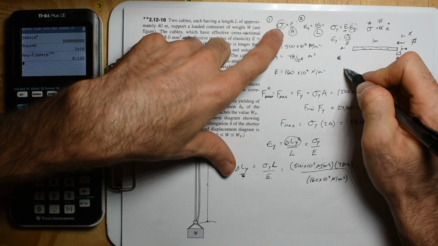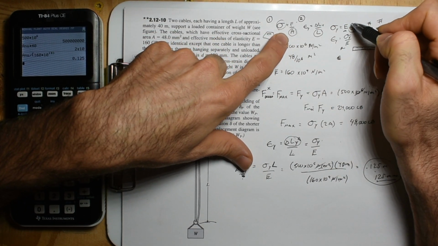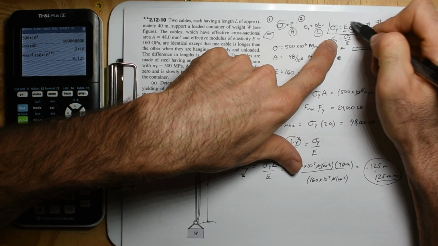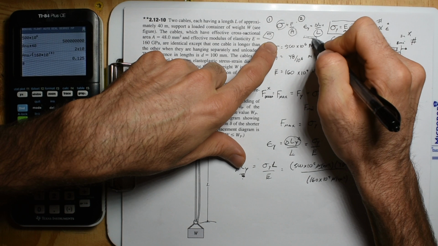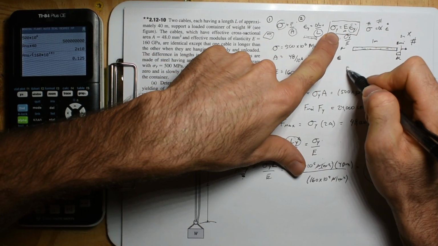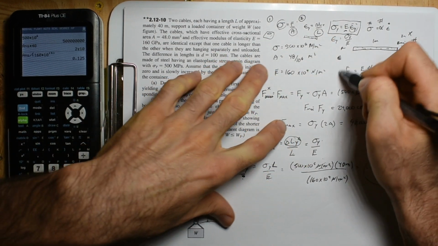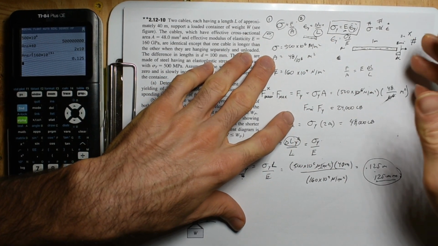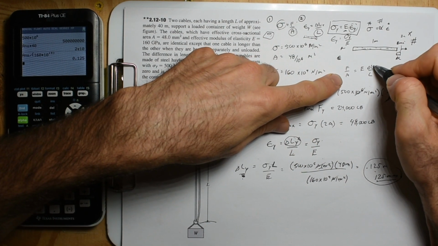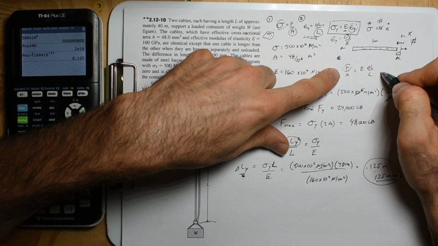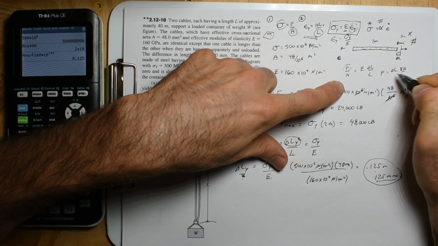Out of these three equations, if you rearrange, here's your equation that relates the weight to what you measure in change in length. And so we're going to say F over A is equal to E change in length over L. Now you can rearrange these to get a bunch. I do that in the later part of this video, how I end it. But now we can rearrange for force, and we can say force is change in length EA divided by L.